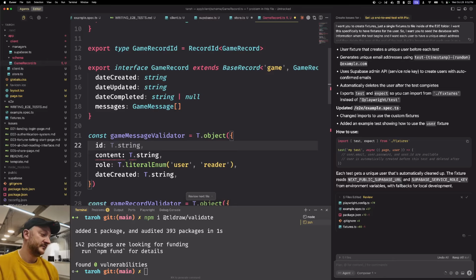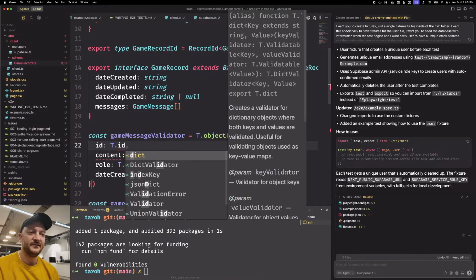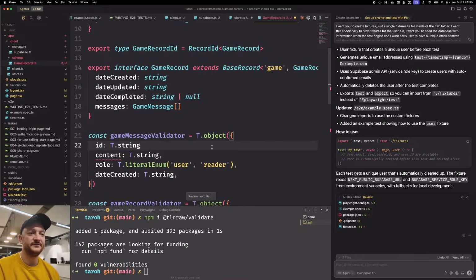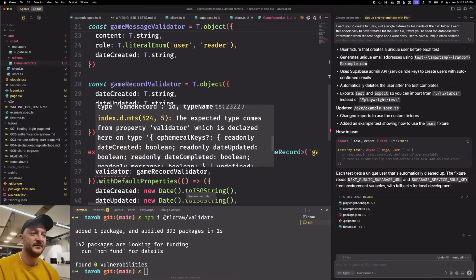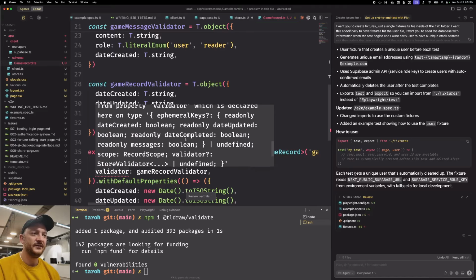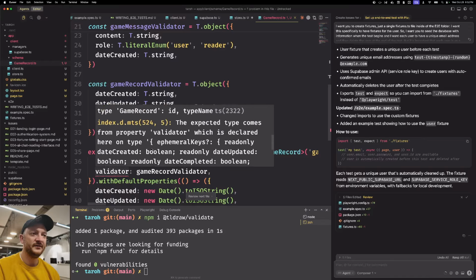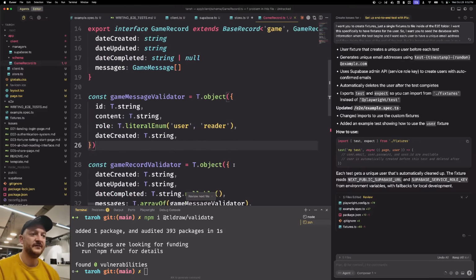What do I have, a t.id? No. String. I think it's going to complain because the type name is not there.